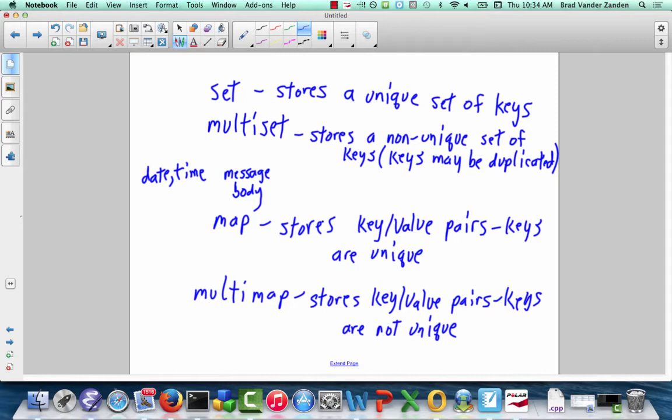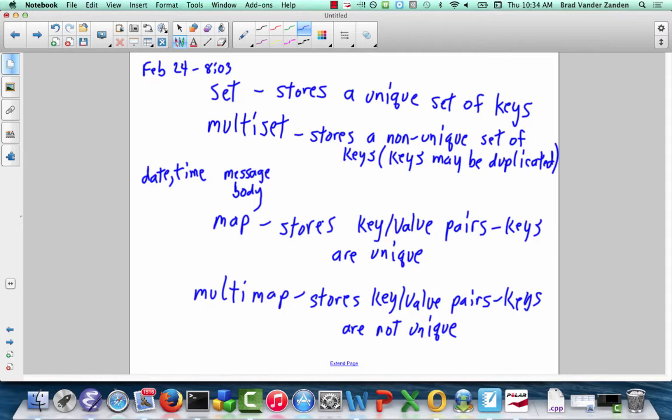So it might come in as, say, February 24th at 8:03. Okay, so do you think the keys are unique if it's to the minute?